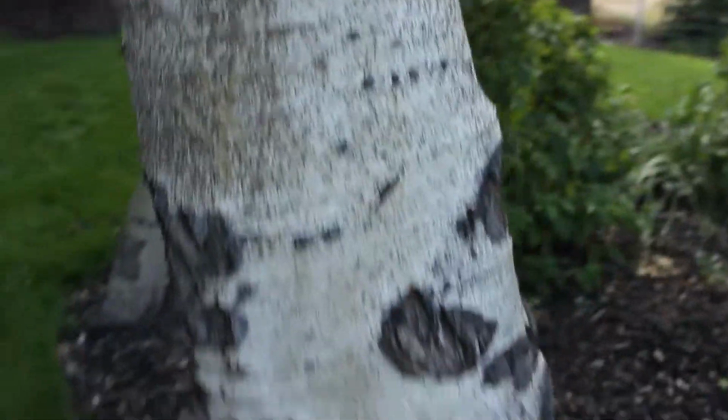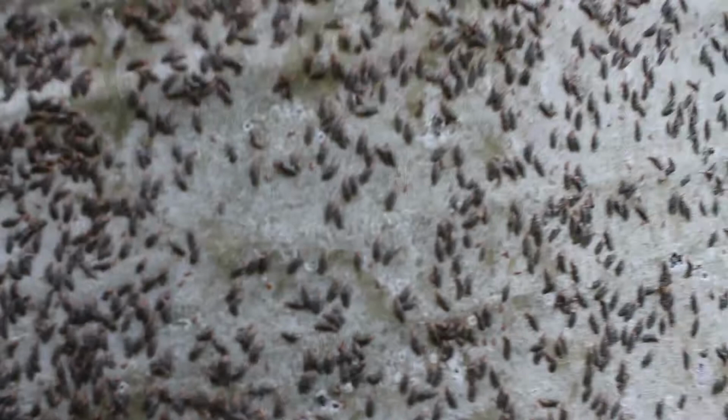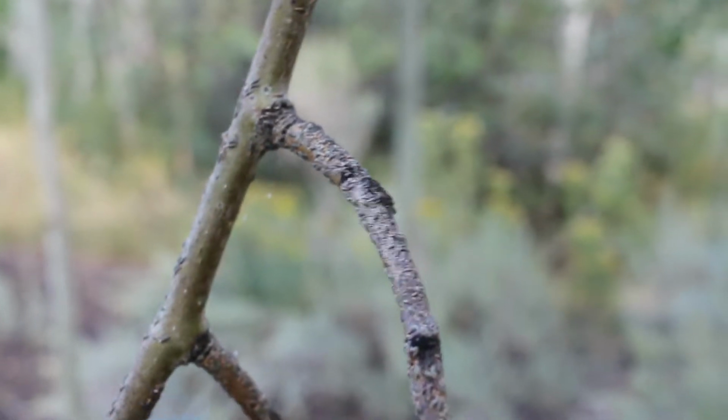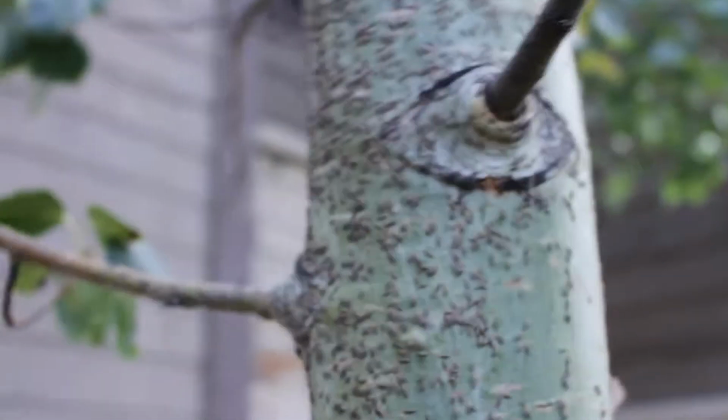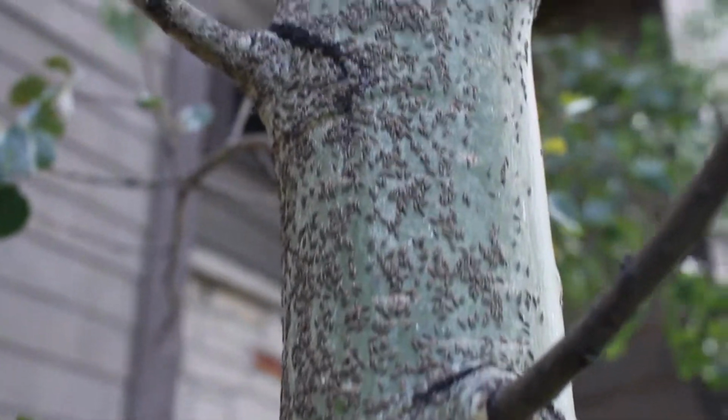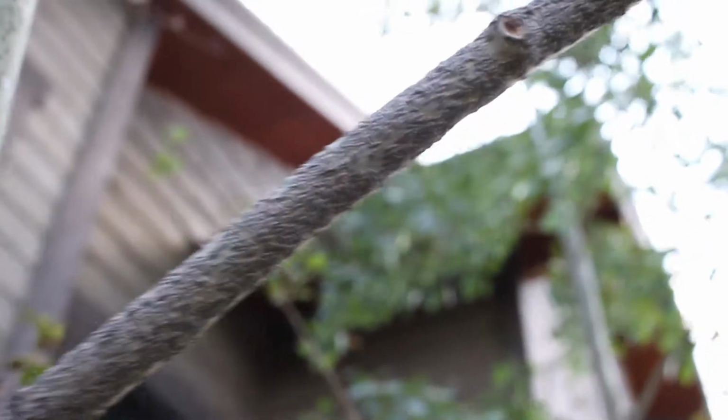This is one of my big aspen trees in front, and last year I had none of these on there. There we go. See these things? That is the Oyster Shell Scale. And as you can see, they cover the trunks and over here the branches of the tree. They will suck the life out of the tree through the bark. And they go out on the branches and they kill it.